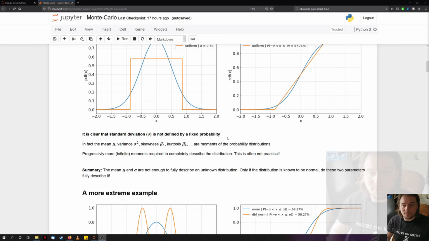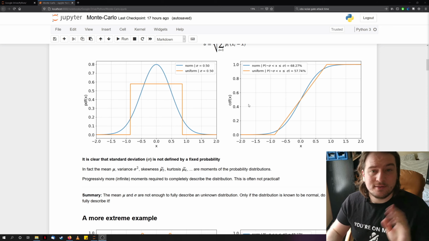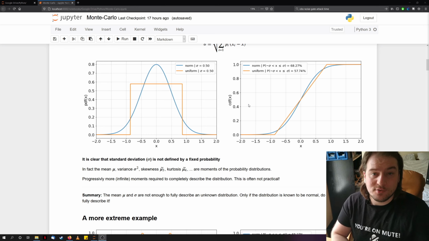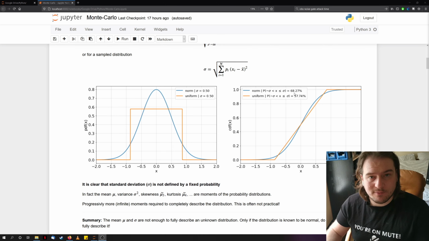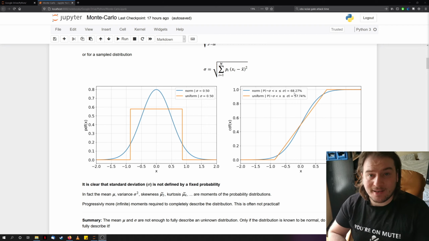I think this is a common pitfall that people often make, that when they talk about standard deviation, they may say standard deviation is where 68.27% of all the probability lies around the mean. That's not true. Standard deviation is not defined by this fixed probability. The standard deviation is defined by these formulae. This 68.27% value that people often quote is only specific to the normal distribution. Only if you know your data is normally distributed can you then make the claim that 68.27% of the data lies between -1 standard deviation and +1 standard deviation.